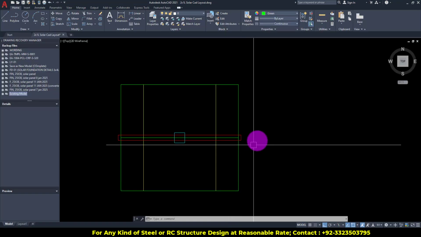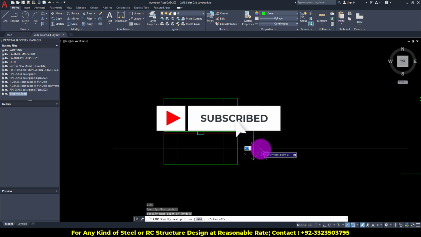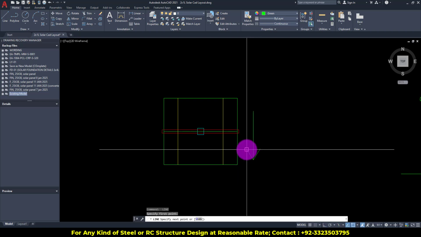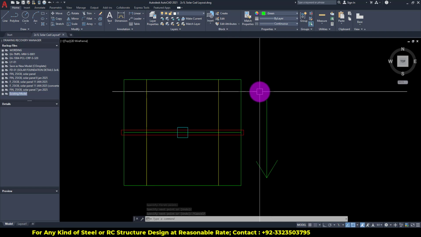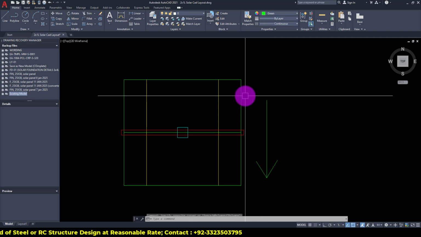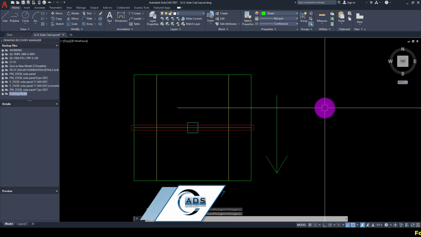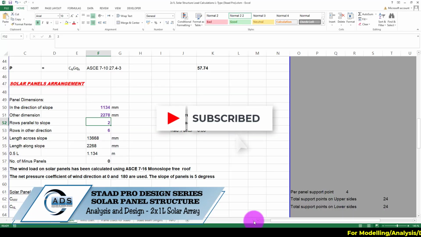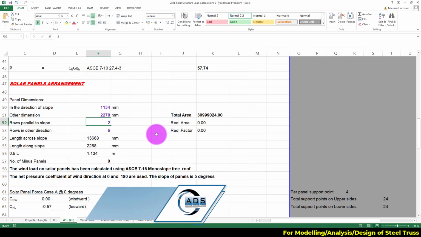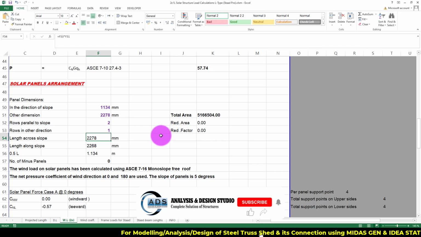Now rows parallel to slope. So this is our slope direction. How many rows in the slope direction? 1 and 2. And how many rows in the other direction? Only 1. Okay, so rows parallel to slope is 2 and rows in the other direction is 1.